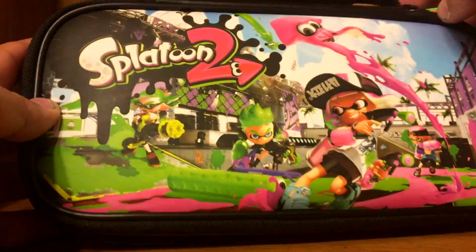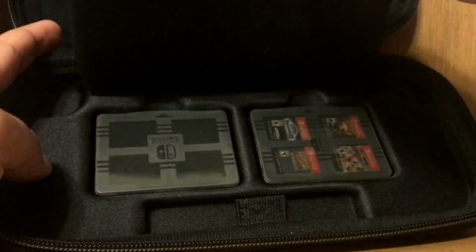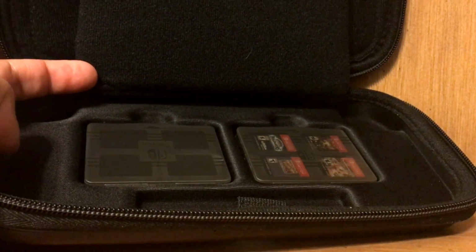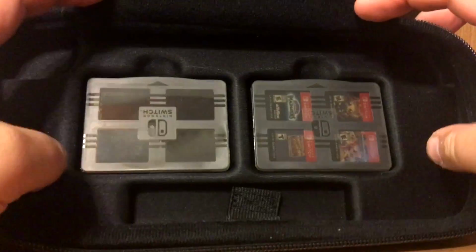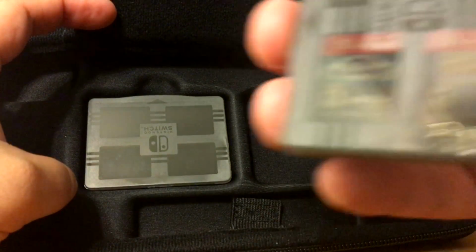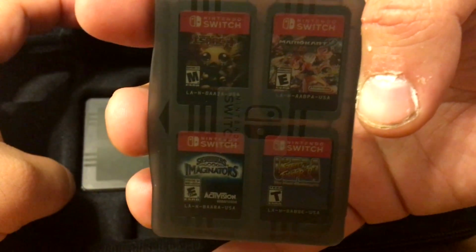So once you open up the zipper and open it up, it's got a few different layers. This layer is a pouch where you can put various things, which I'll go into later. Down here, we've got a row that the actual Switch can fit into pretty well. And below it are two compartments for game cases. Now, they did more than just game cases, because as you can see, I've got game cases in this one, my game cases for the Binding of Isaac, Mario Kart 8, Skylanders Imaginators, and Ultra Street Fighter 2. Obviously, my Splatoon 2 cartridge is in the Switch itself.